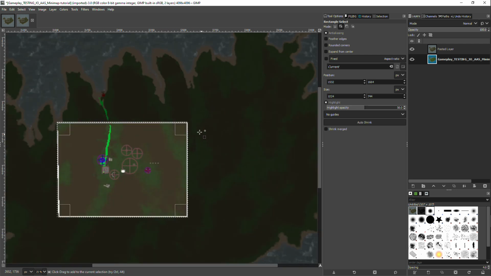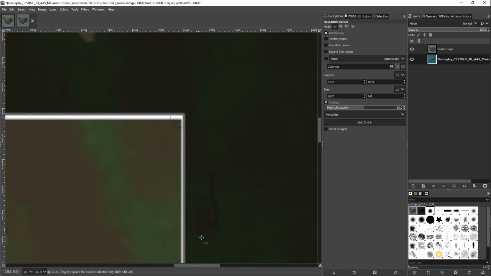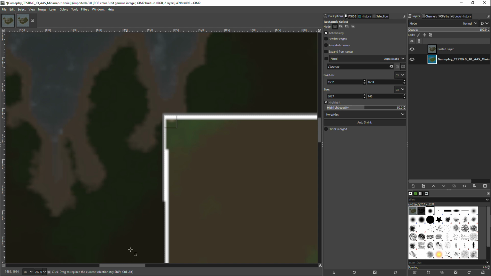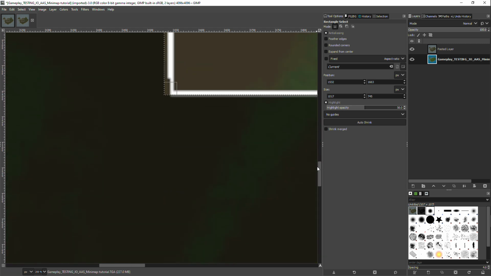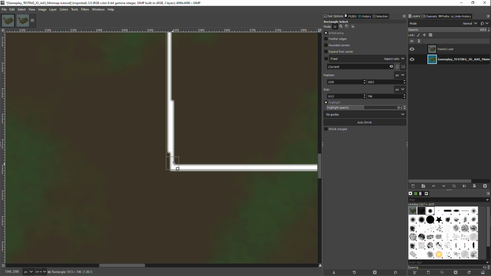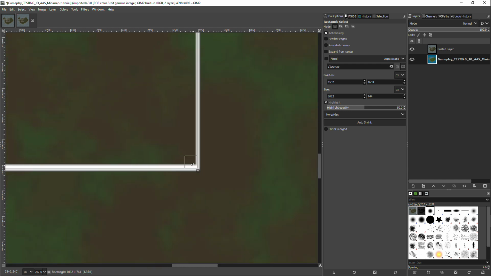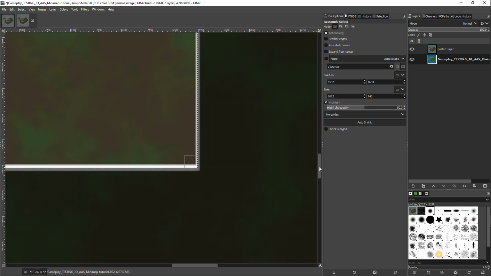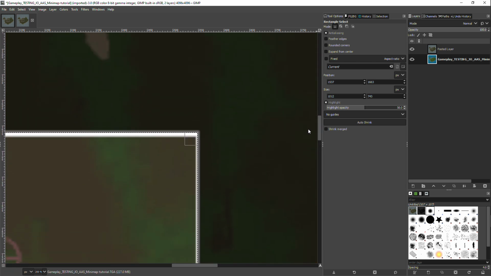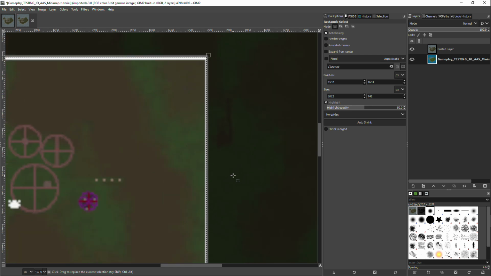Okay, I'm going to zoom in. I'm going to get this a bit better aligned. That's looking pretty good. That's not looking great, but you know what I mean. I could use a different tool to align it better, but I'm not going to bother because in reality at this scale it's probably only a matter of a couple of meters on the ground difference.